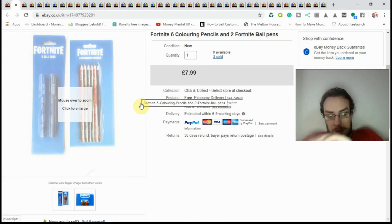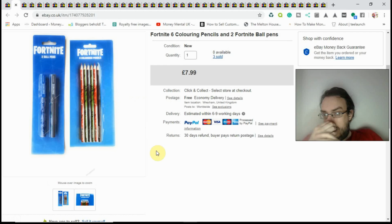Next, it's a little bundle that I put together. I've been selling these. I actually sold about 30 of these. The listing that I had previously actually ran out of stock, and I didn't think I could get any more, so it ended. And then I found 3 more sets of these. But yeah, I've been selling these consistently, from I think, when did I first pick up some? From September right through to November.